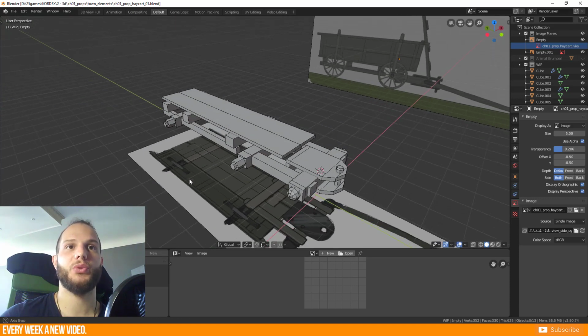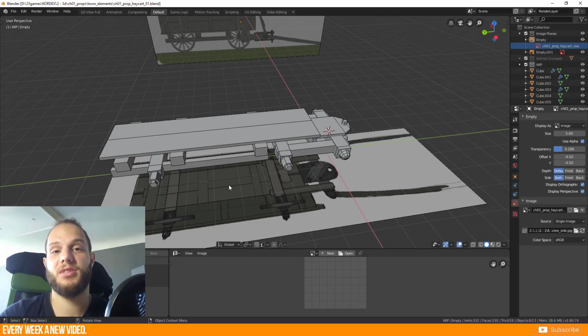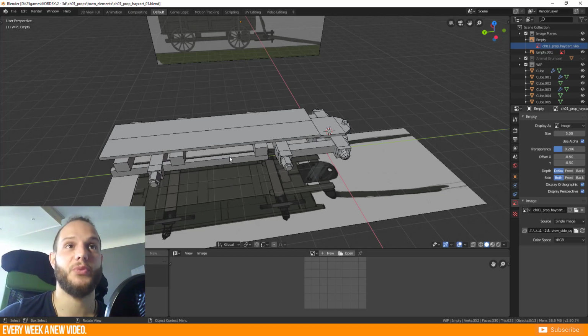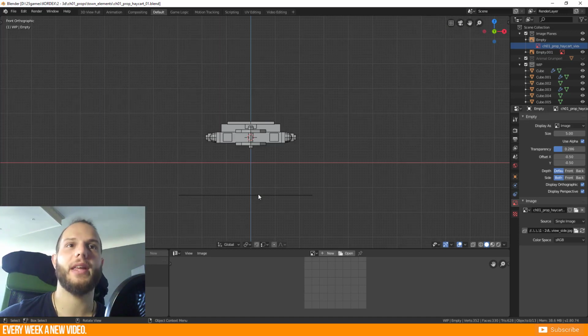We don't need any top view or front view because I told you last time that I'm fine with those views. If you're giving the concept to a 3D modeler and it is not you, then it would be recommended that you draw four or more sides, not just the bottom and the side view. But don't talk too much, let's start with the wheel.